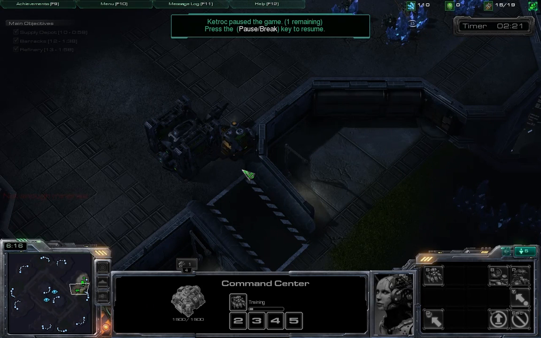The downside is spending the money on this supply depot. It's going to delay your second gas. It's going to delay your orbital command because you can't afford all those things if you've already spent that 100 minerals on the supply depot. However, there's a way to speed it up a bit.